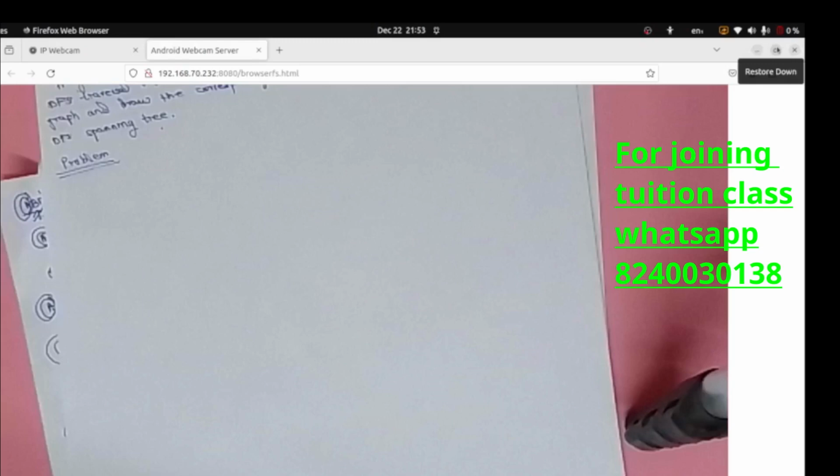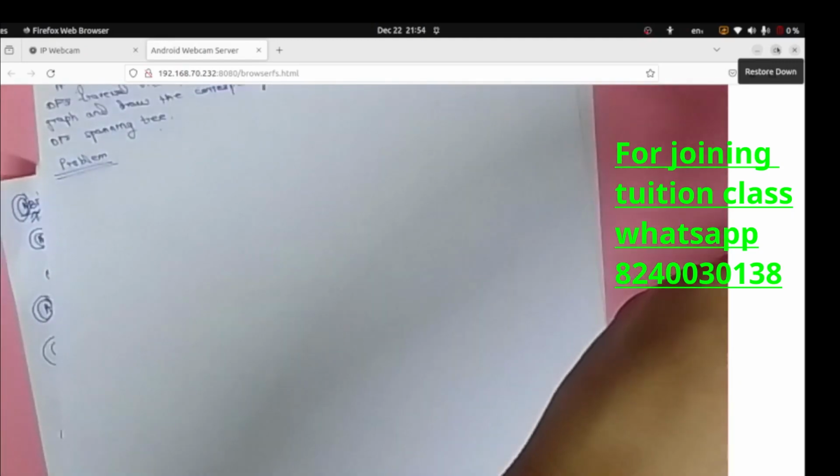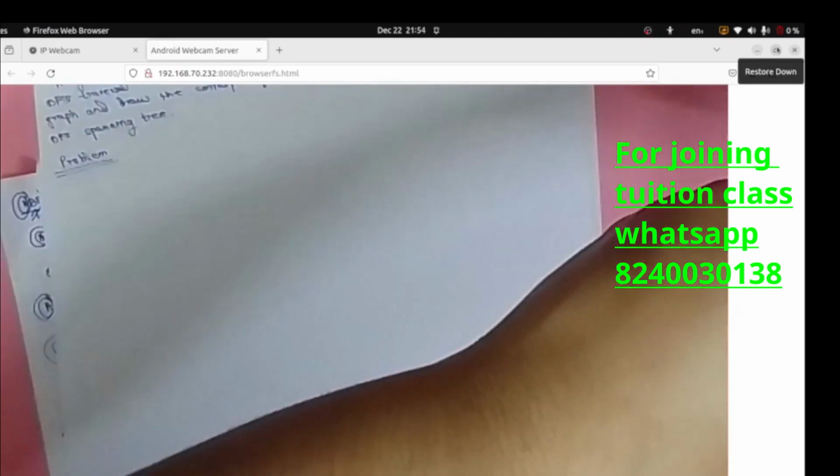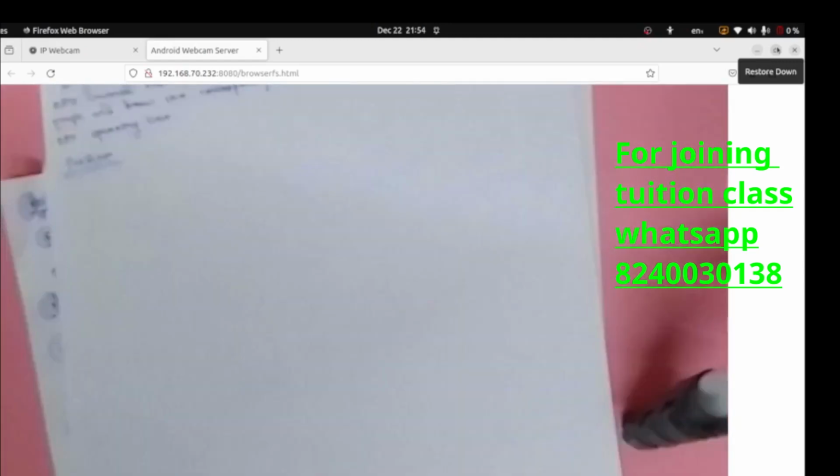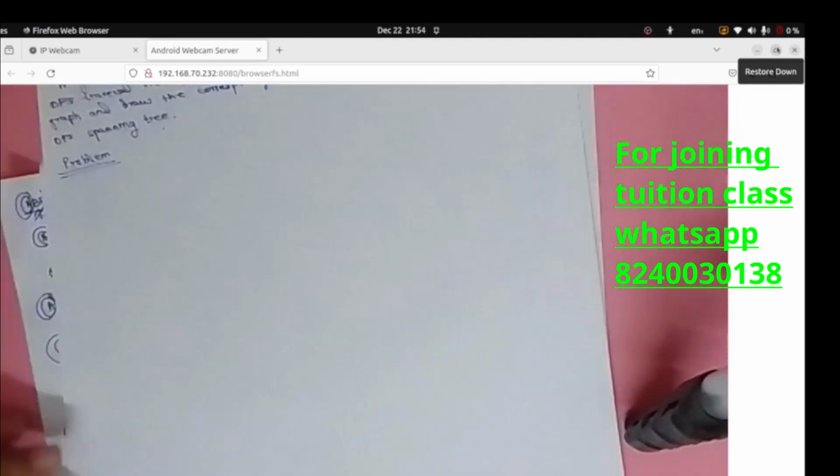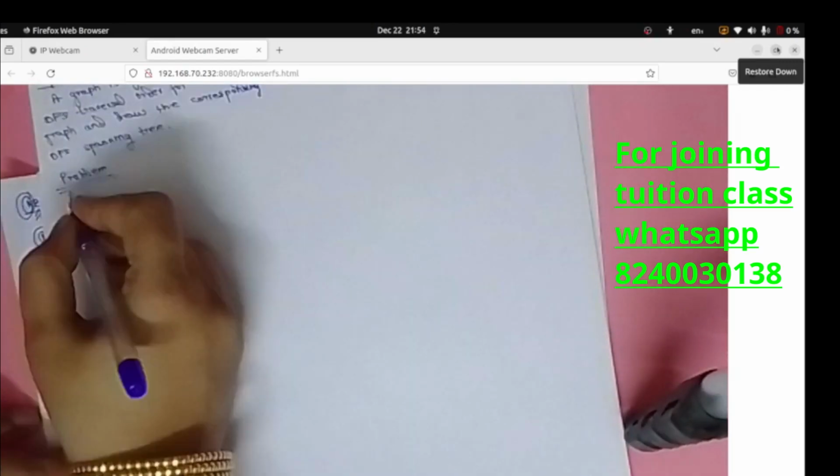Today I'm going to discuss a familiar topic from data structures related to graphs. The problem is that, suppose a graph is given, we can traverse the graph in two different ways, either DFS or BFS. The full form of DFS is depth first search and the full form of BFS is breadth first search. So in this video we will see the problem on depth first search.